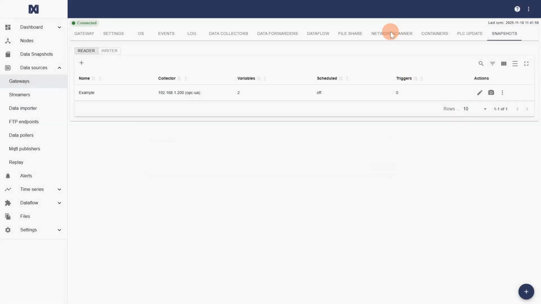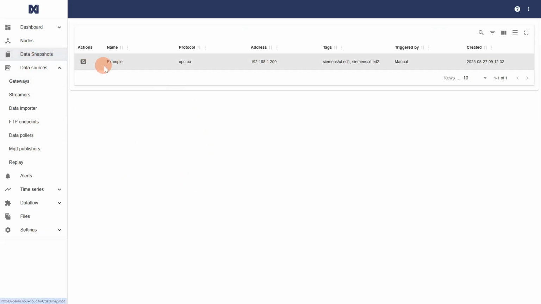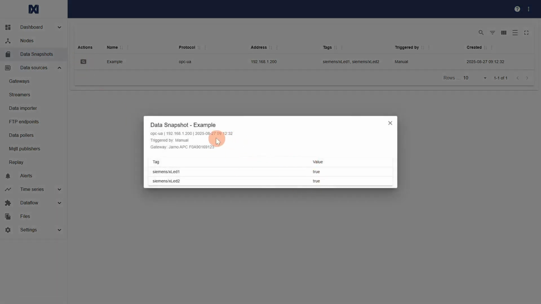And now when this is configured, by clicking this, I could take a snapshot, and then it would appear here. You can see that we have one taken from this example already. If we take a closer look at what it is, here you can see where it is coming from, when, the trigger method, and then the tags and their values, what has been saved.